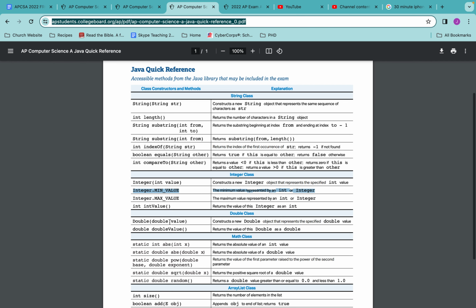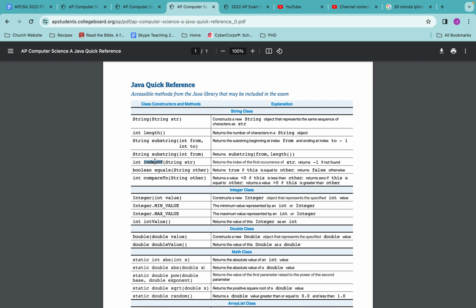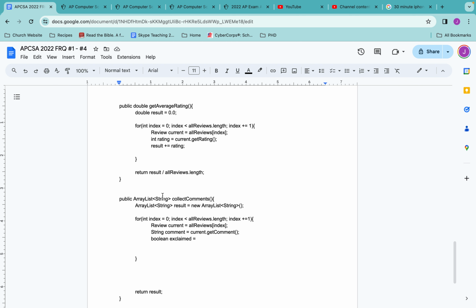The way index of works is that you call this method on a string, and it takes in another string, and if that string is in the string that's calling this method, then it's going to return a number other than -1. Okay, so I'm going to say comment.index of not equal -1. There we go.